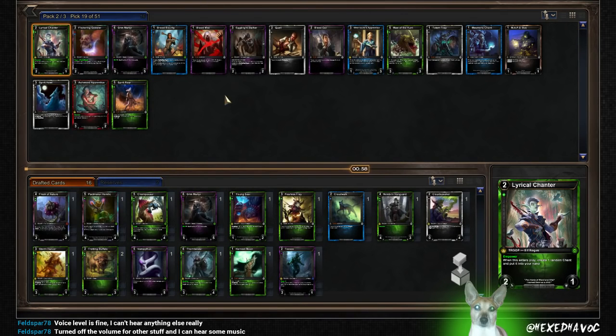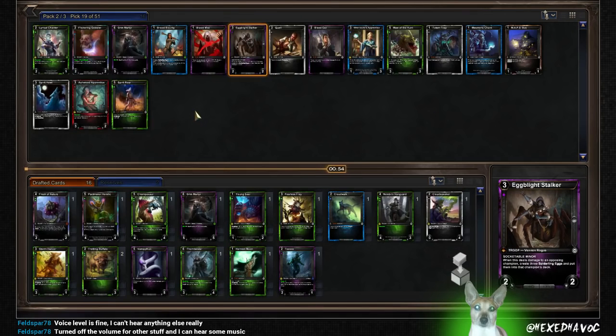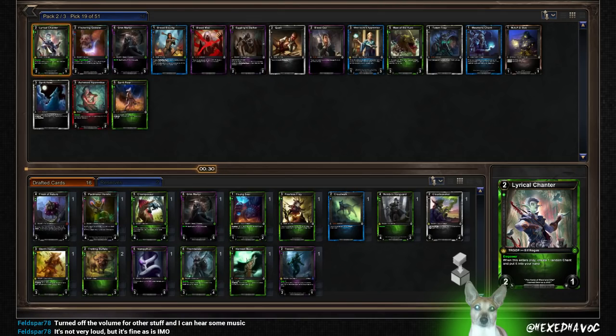I'm not really a spider deck, so the Egg Blight Stalker is not that great, and it's not that great in a blood or a blood wild deck anyway, because you really want evasion on this type of troop because it benefits from hitting your opponent's champion. So in Ruby it's fine because you can do evasion with the Ruby Flames. In Sapphire it's fine because you can give it flight, and that's more likely what you'll see it with any time you do see this, because Sapphire Blood is the colors of venom. So we're not going to take that. We're going to take the Lyrical Chanter here.